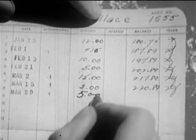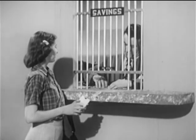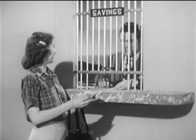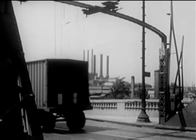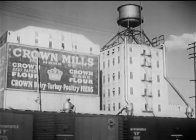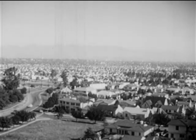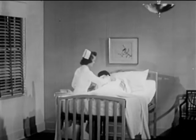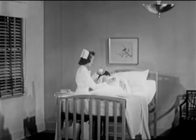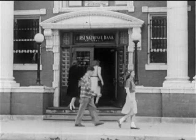So when Nancy Wallace deposited five dollars in the bank, she was not only helping herself — she was helping the bank to create credit used in carrying on the business of her community and her country and her world. The credit thus created is far greater in amount than all the money in the world. And this credit is the cornerstone of our world structure of commerce and industry, working for us in the mass production of goods, in the transportation of goods throughout the world, in the building of our cities and towns and homes, in the giant works of our federal government, in the conveniences of daily living, and in the protection of our health and our lives. All this is done with credit — credit created by the bank out of the deposits made by all of us.